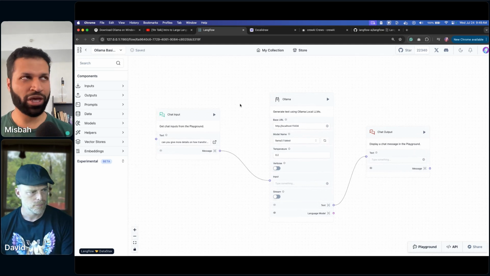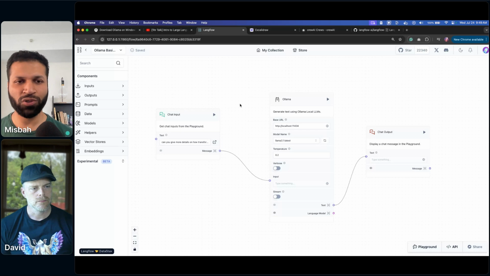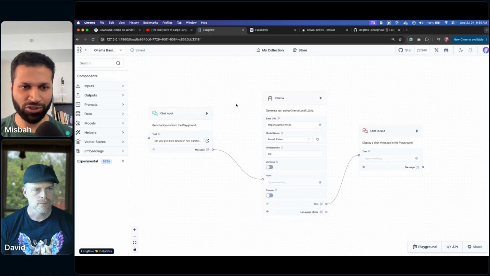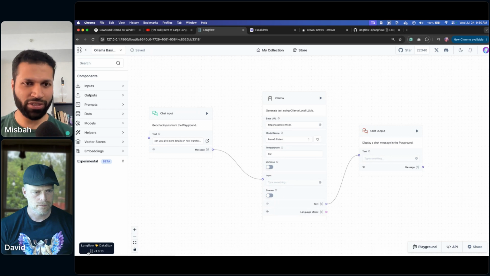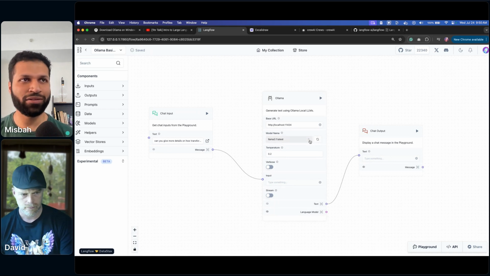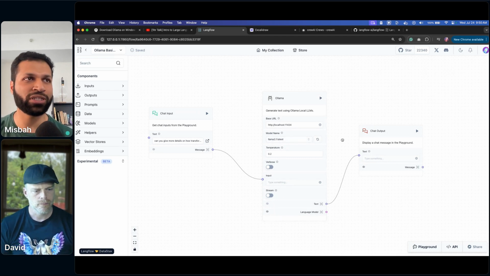So once, let's say, you have both of these installed, Ollama and Langflow, there was, I think, an issue in the most recent version of Langflow as of yesterday. I know there is a fix that has been worked on, and it was also merged earlier this morning. I need to test that. But the version I'm using right now is v1.0.10. In this version, Ollama works fine. In the newer version, there was an issue with just listing the model. Everything else works fine. It just does not list the model, sorry.